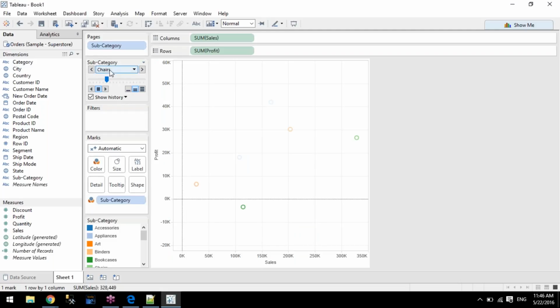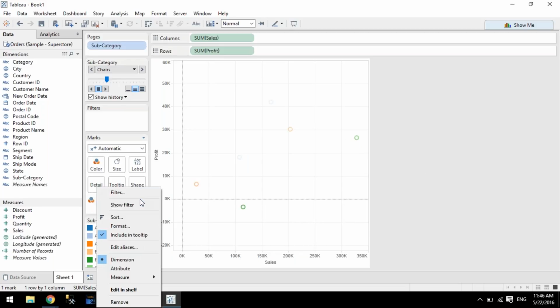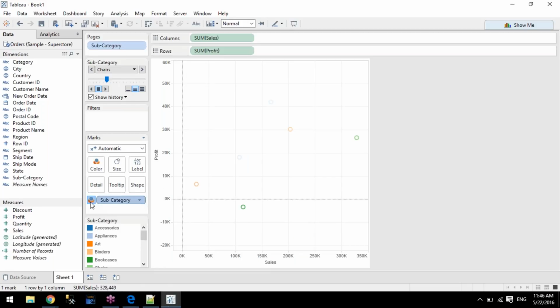So now I'm looking at chairs, right? This is my bookcases. This is my chairs. Right now we are looking at the brightest thing. When I scroll, I'm actually keeping my previous data also. I'm not filtering it out, and because my axis is constant, I can compare these things.